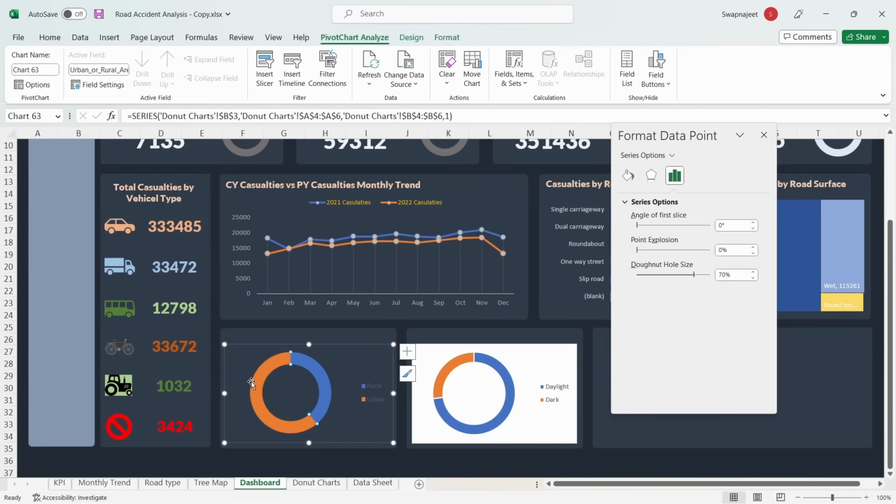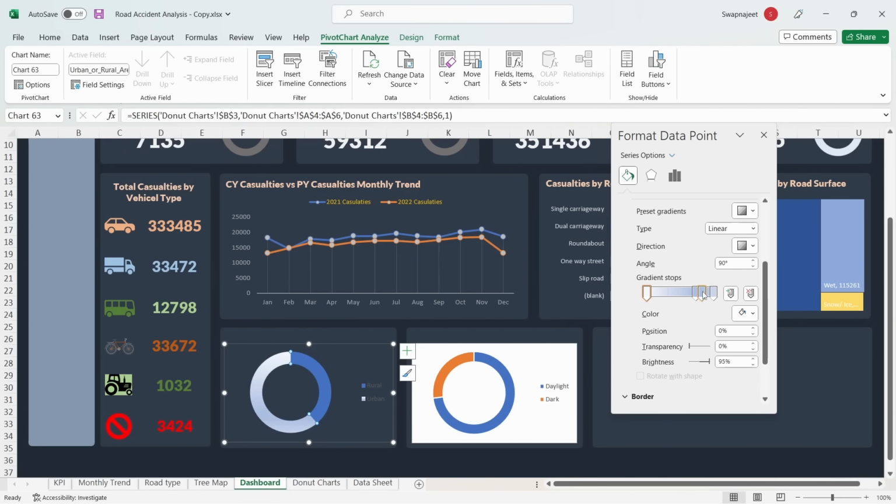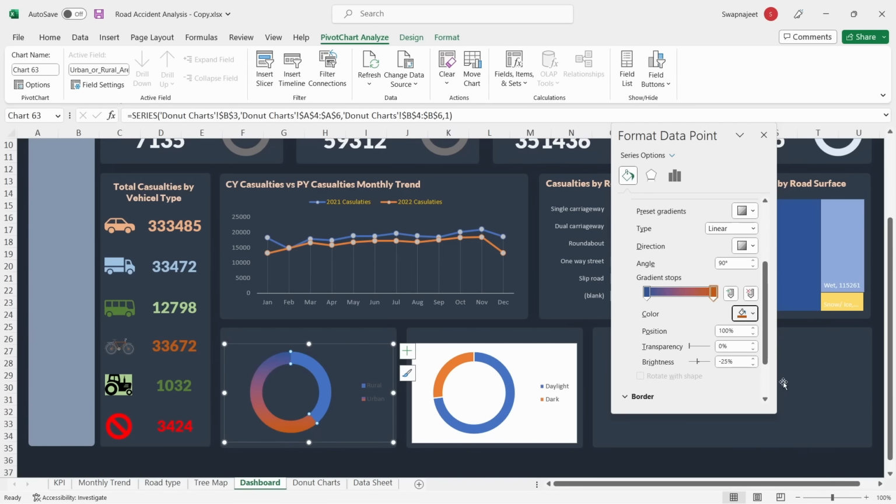So double click onto this particular color, and we will go to our fill options, select gradient fill, and you can see there are multiple options over here. So I will just delete these internal gradients. We can keep only two extreme gradients, and I will change the color here. This is one color, and the second one I will choose is this one.